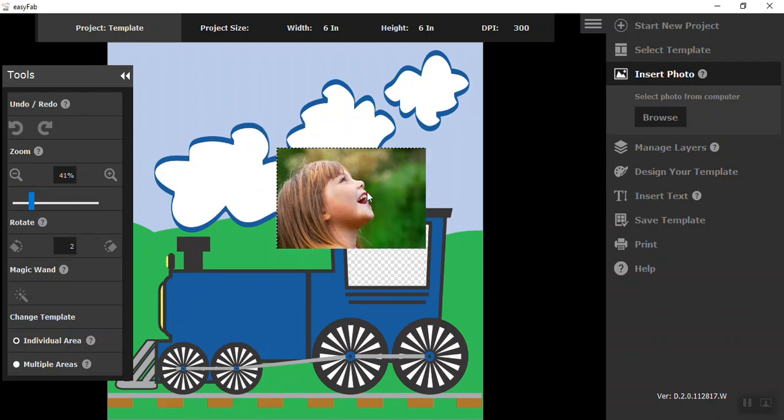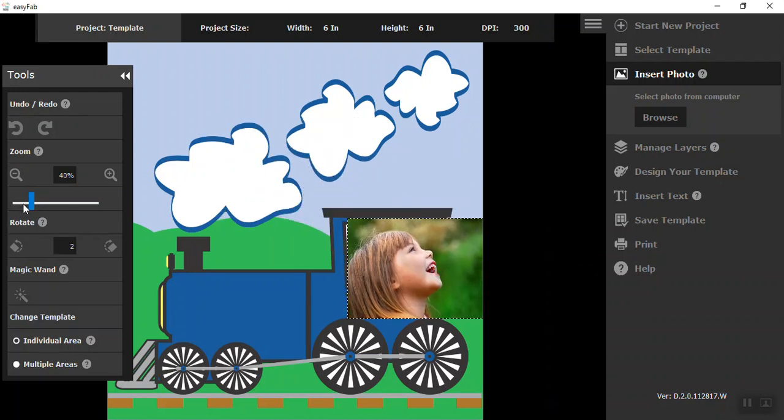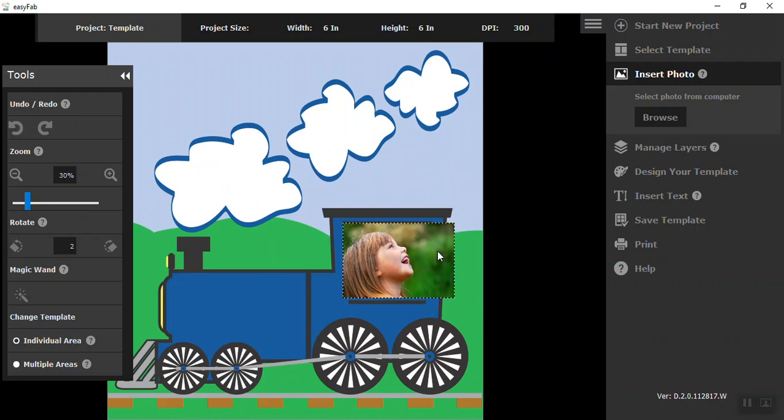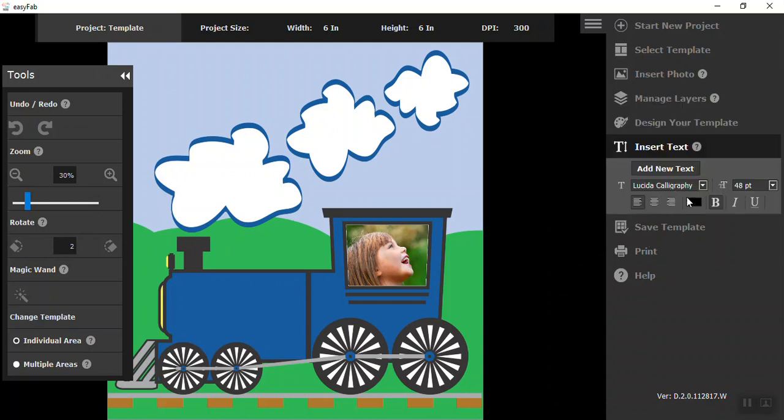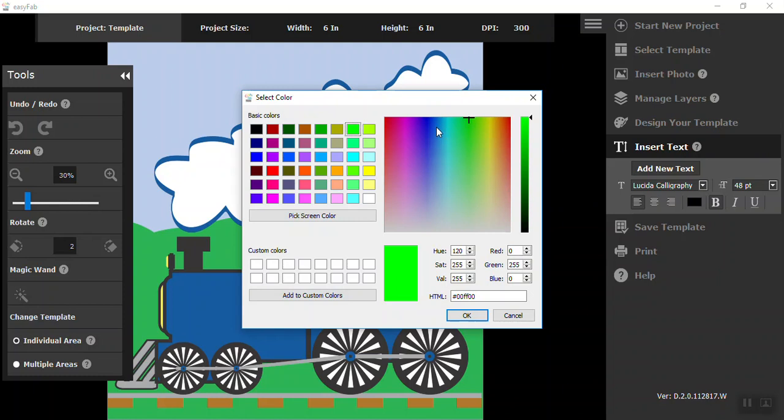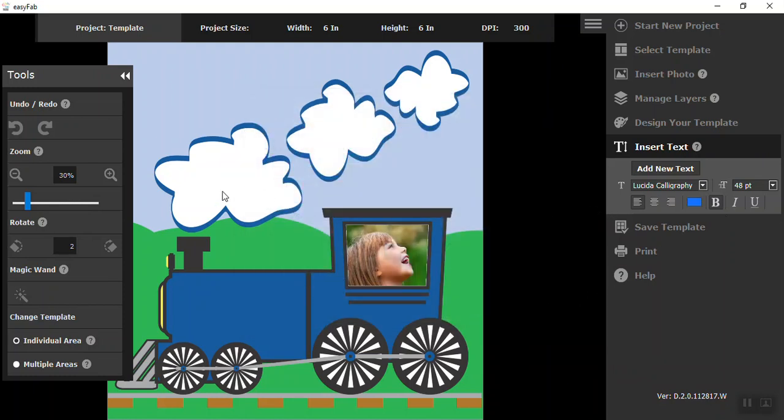This is what you've been doing all along. I'm going to manage my layers and place it behind. Now the trick here in adding text is you're going to be using your rotation tool. And I'm going to go in and pick out a nice color for the text. And I'm going to add my text and put my cursor in a cloud.